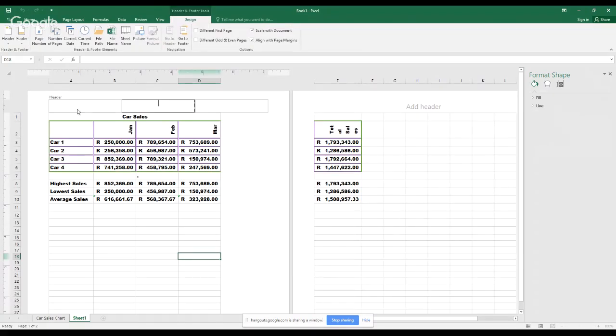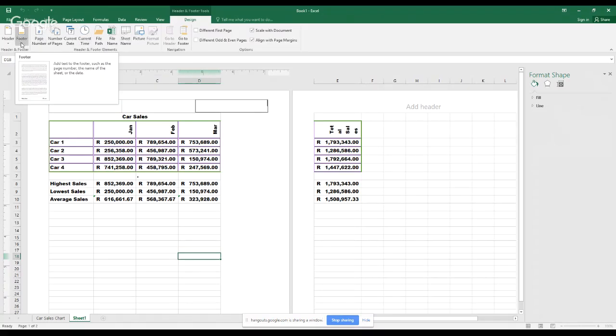Now check, your header or footer will either be on the left or the center or at the right area, okay? Now, the elements that can be added are page number, number of pages, current date, date and time, file path, file name, sheet name. Check, I'm going to add the sheet name at the bottom of a page, right?